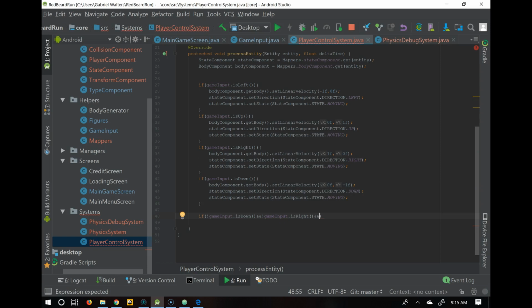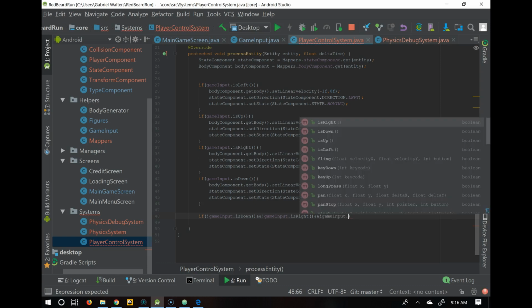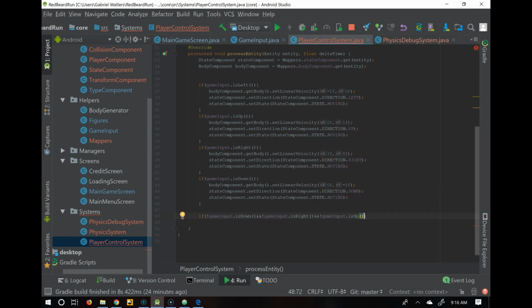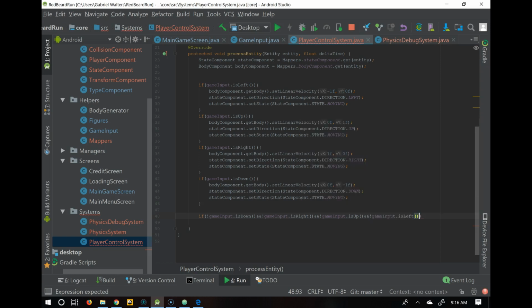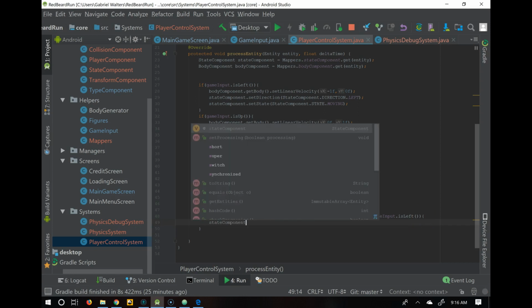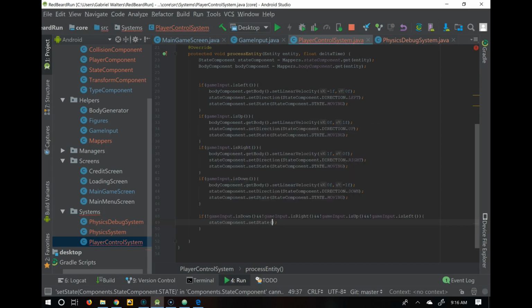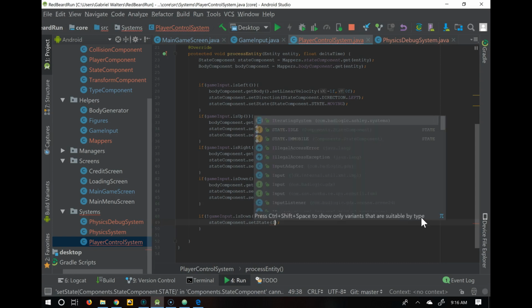So if all of them are false, then I want him to be reset to idle. Game input dot is down, is right, is up, and game input dot left. So if there are no inputs from that, then I want my state component to set the state to idle.